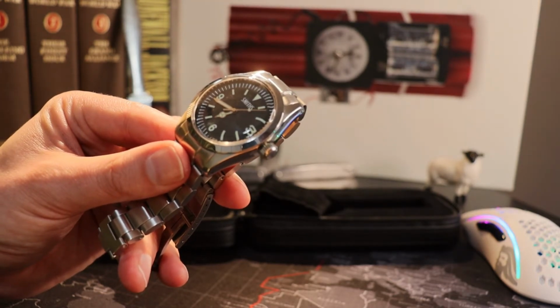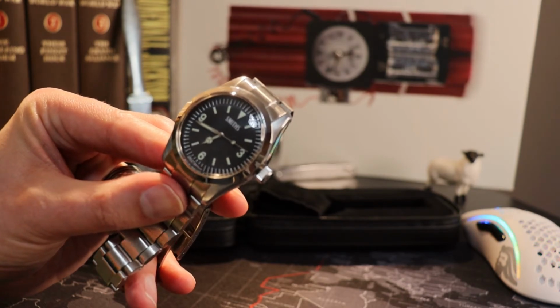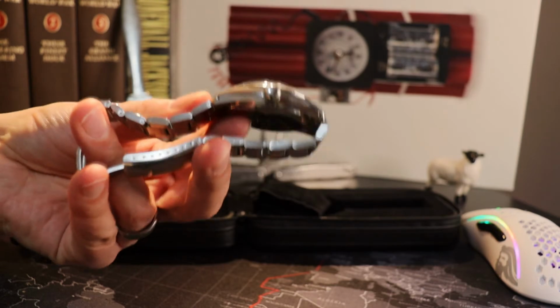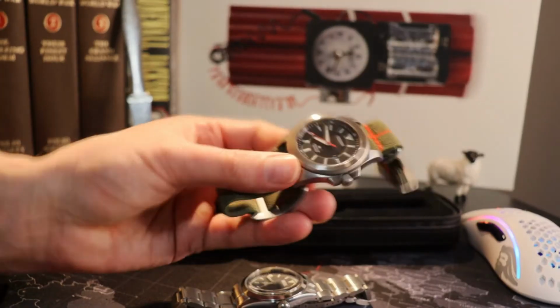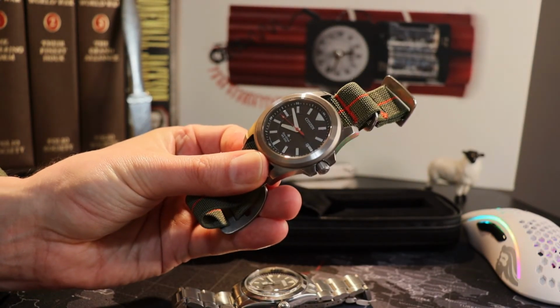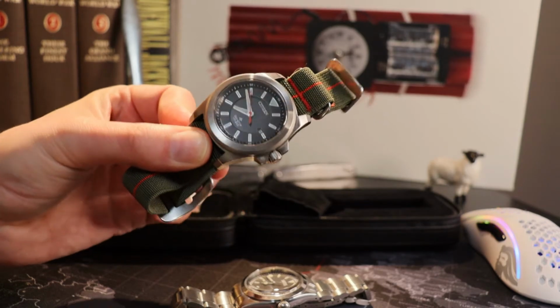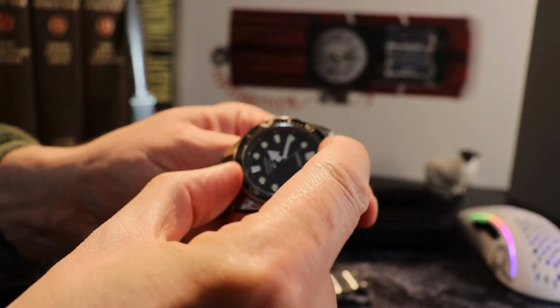So yeah, it's a bit of an odd watch, this one really, isn't it? As I say, it's kind of this homogeneous mush of a couple of different watches. So why am I attracted to it? Most of my other watches have what I would call sort of magnetic functions that draw me in. Let me just pull up an example. So the Citizen Tough, what draws me to it is the solar power, sort of never needing batteries. It's got a super flat, flush profile with that muted grey. Then say on the MM200, it's got this delicious, absolutely delicious bezel action that keeps me coming back to play with it for hours on end.